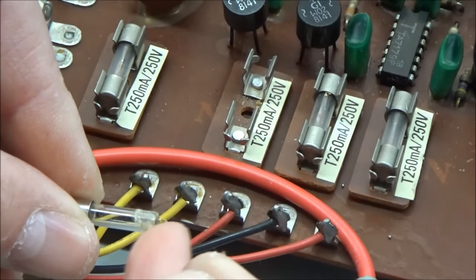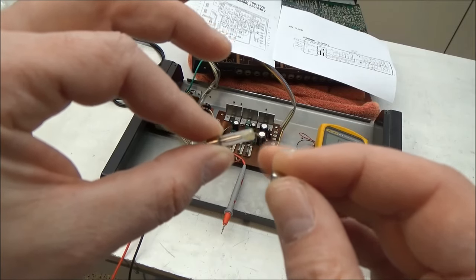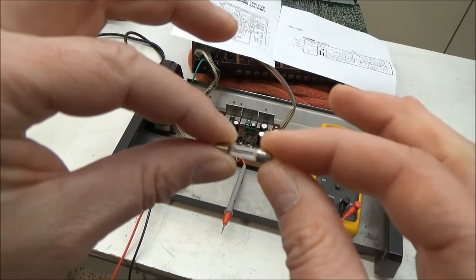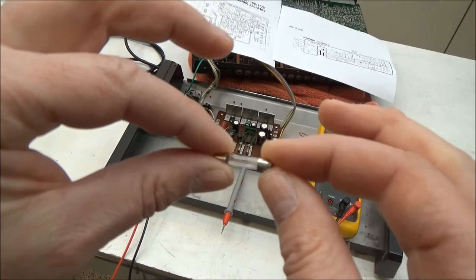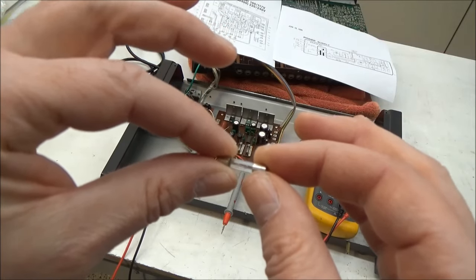And here's the filament. The filament, which we can see here, wasn't blown, and I guess it was still making contact since it's just kind of tucked under that metal cap. It wasn't making contact well.